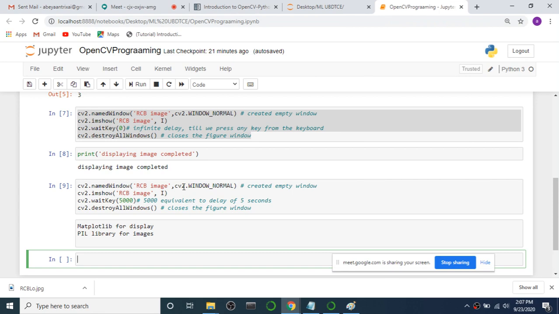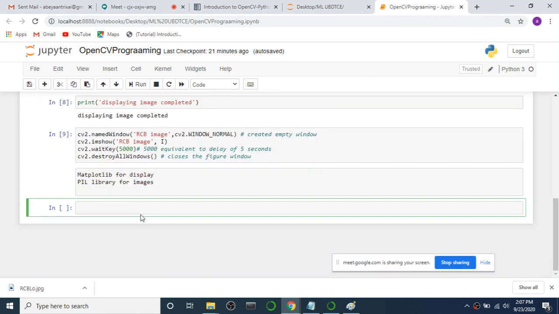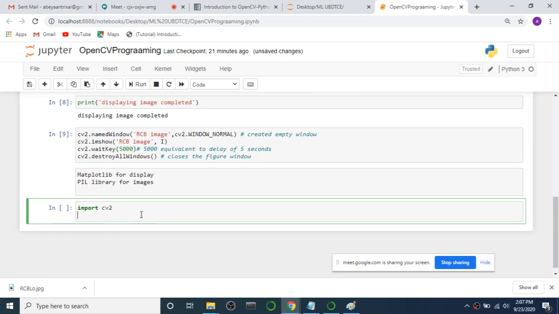Next, other basics. Let me read. How do we read it? So I'll begin from the first. Import cv2. Then I'll write i1 equal to cv2 dot imread of the file name rcb team dot jpg.